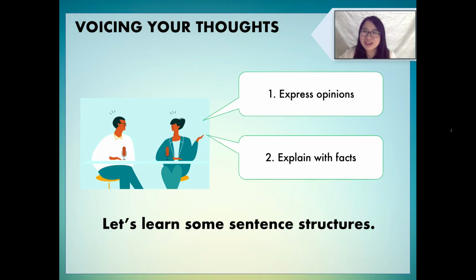So, would you try insect ice cream now that you know how it's made? Let's learn how to express your opinion using sentence structures. After that, we'll learn how to express your thoughts using facts to back up your argument. This way, whenever you have a heated discussion or a debate with a friend, you can give an intelligent, well-thought answer instead of getting confused or stuck in your emotions.